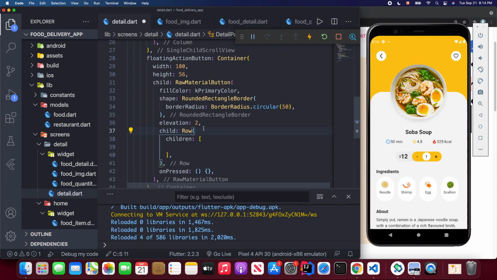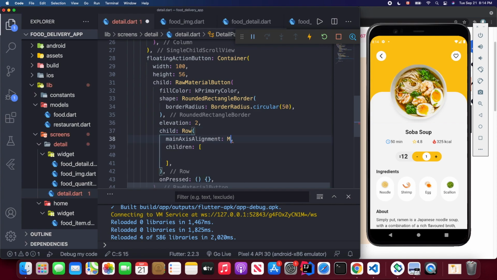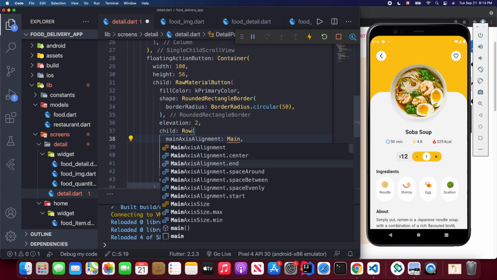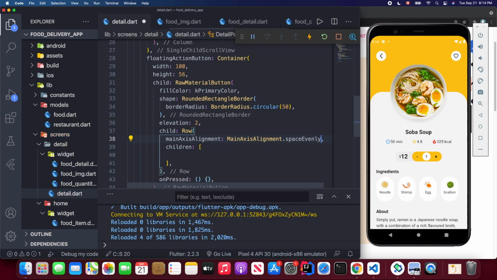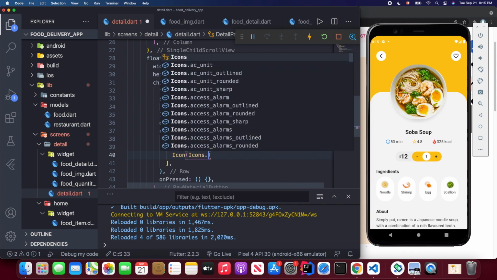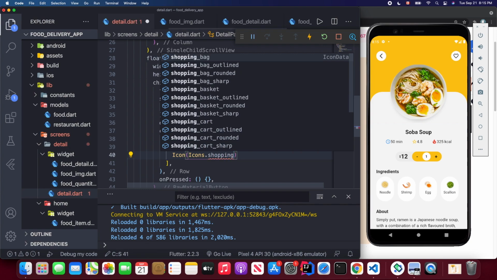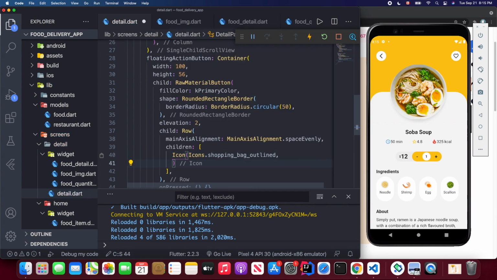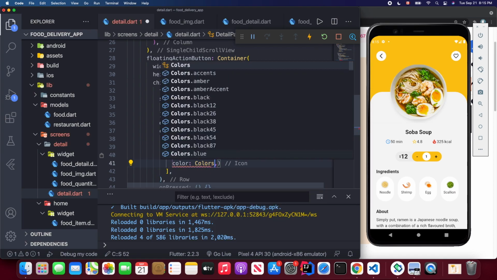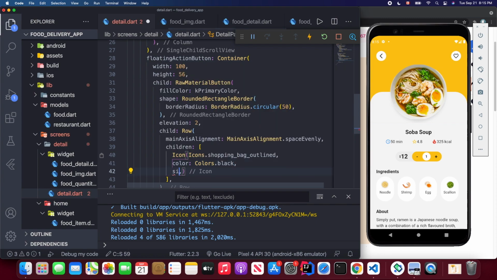So we're going to set this main axis alignment to spaceEvenly, and for our first child should be the icon, and we have Icons.shopping_bag_outlined, right, and the color be black, and the size going to 30.